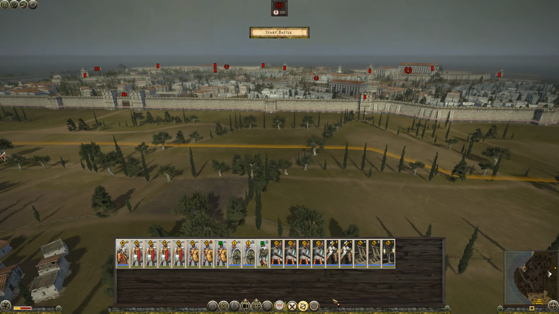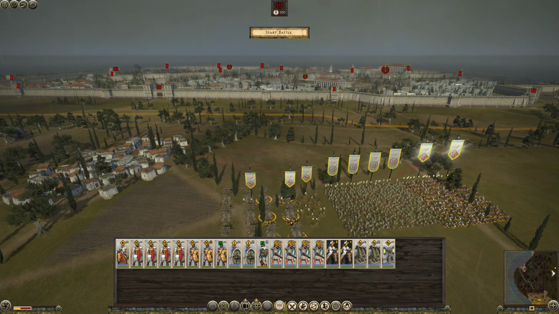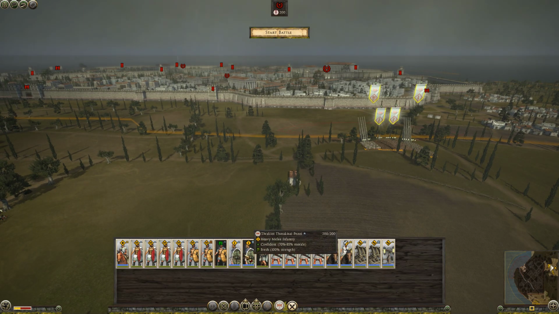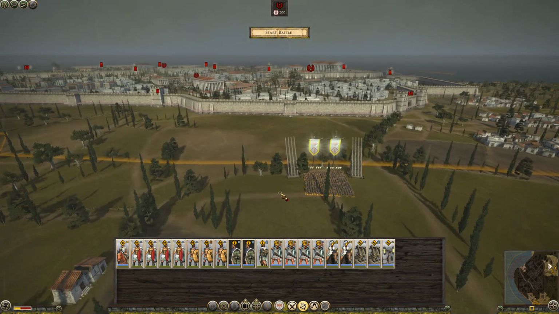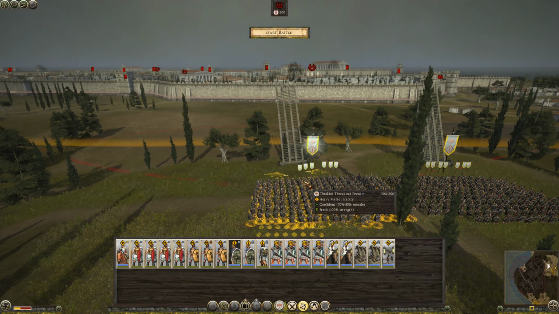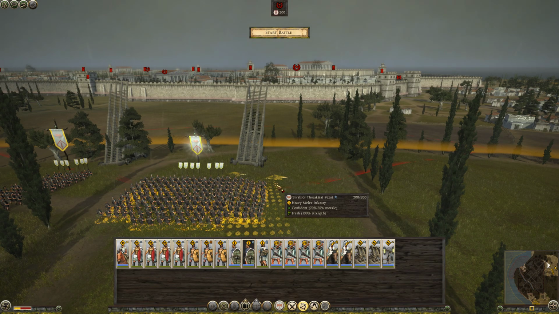Alright, first things first, as always, get the important units out of fire at will. Let's go ahead and bring the towers over here, I think. I'll go ahead and keep the swords here. And I'm going to try and hide them a little bit behind these ladders. Might be a bad idea, but whatever. Just to try and protect from any artillery they might have right off the bat.